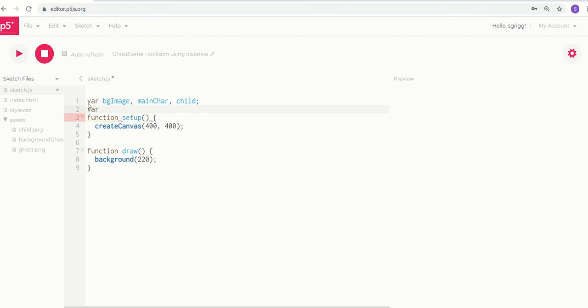Now, there are two things that need to be tracked for location: the main character, which is the ghost, and the child. So I need x positions for them. I can call it x pos for my main character, y pos, and I might just put those in my main character positions.